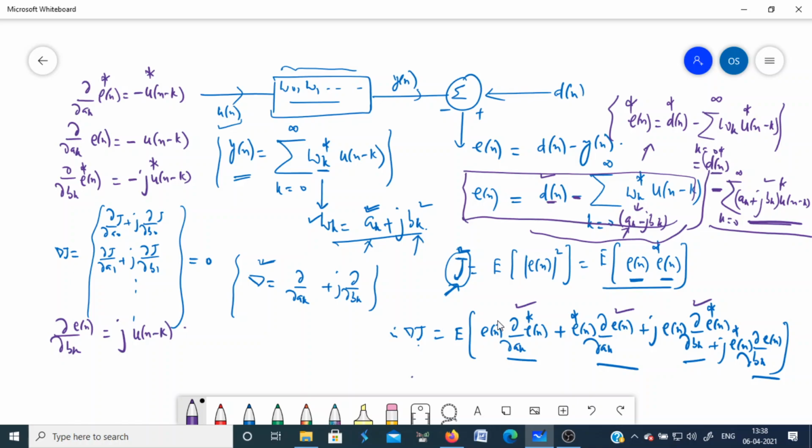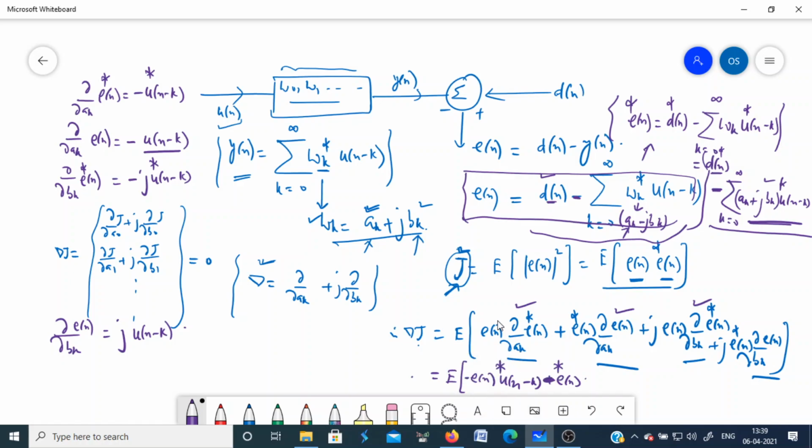Okay, so if you put these operators here, what you will get: e of n into del by del ak of en star will give minus u of n minus k star, then plus en star, the second derivative is minus u of n minus k.